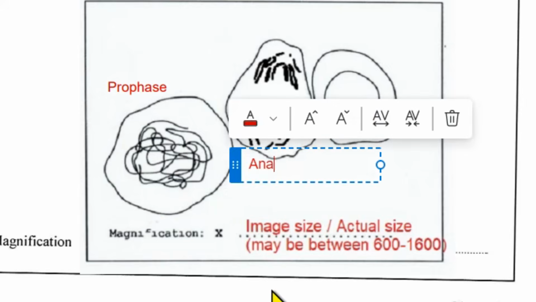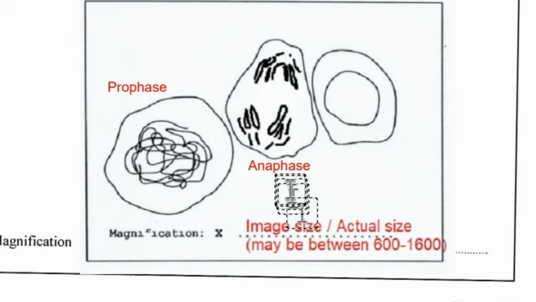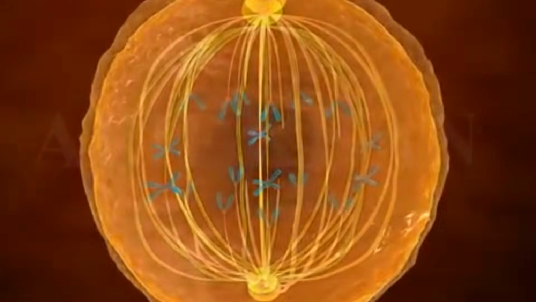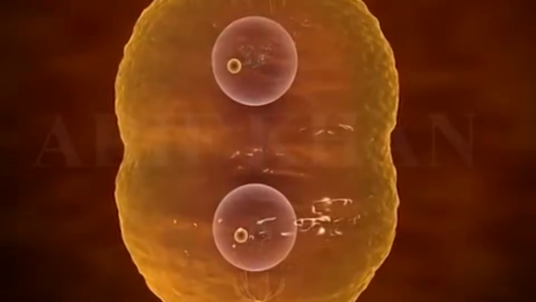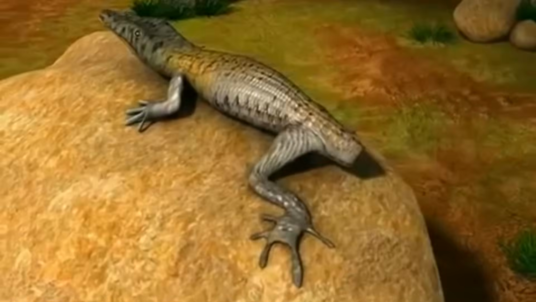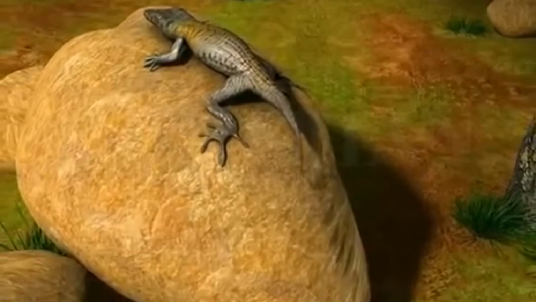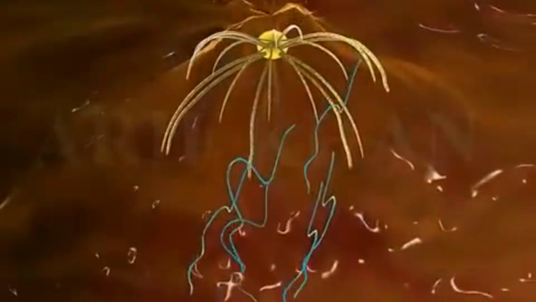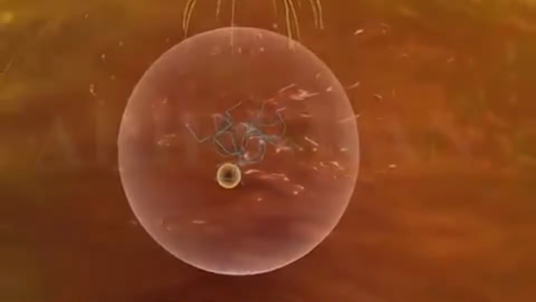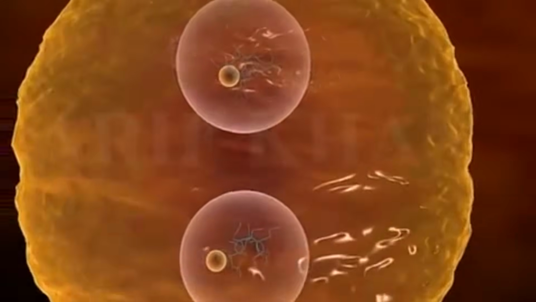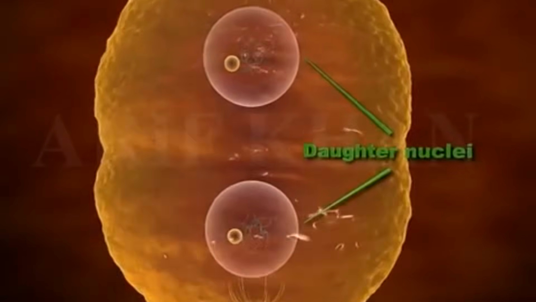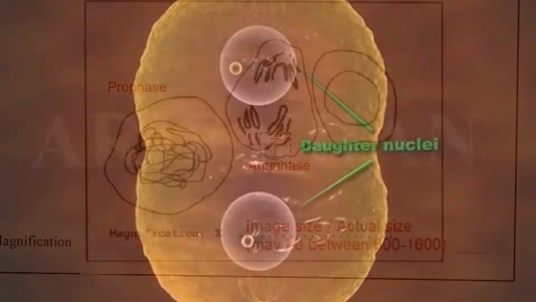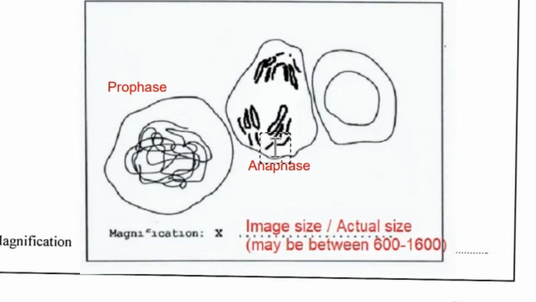E is going to be anaphase. This is where the chromosomes are going to start moving to the poles of the cell. They're going to get pulled apart by spindle fibers away from the equator of the cell, and they're going to go more to the poles. This would be right before telophase, where two new nuclei would start to form before cytokinesis, basically the splitting of one cell into two.